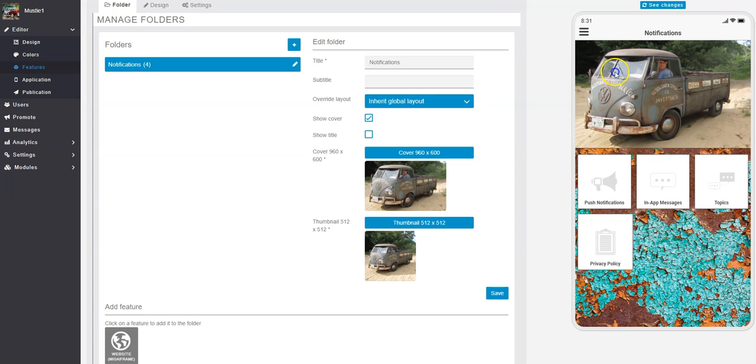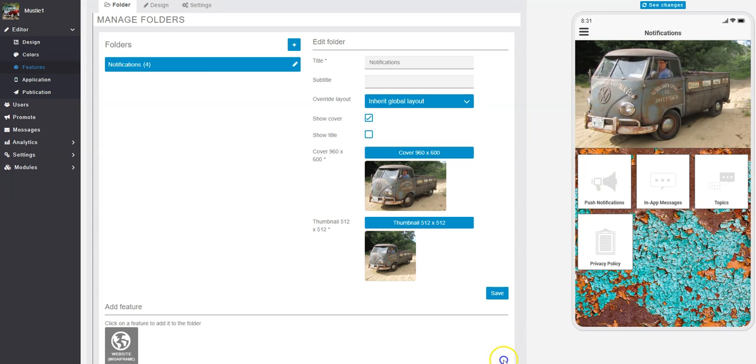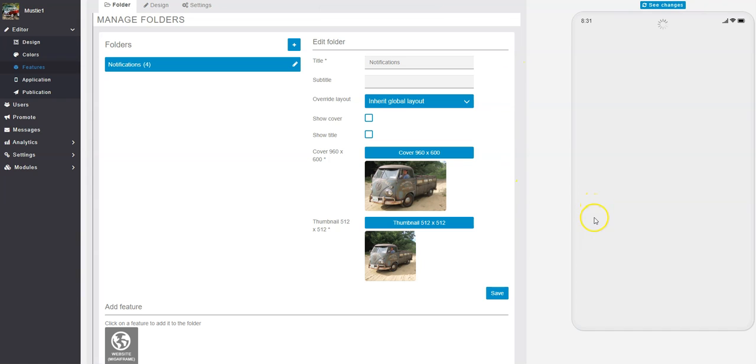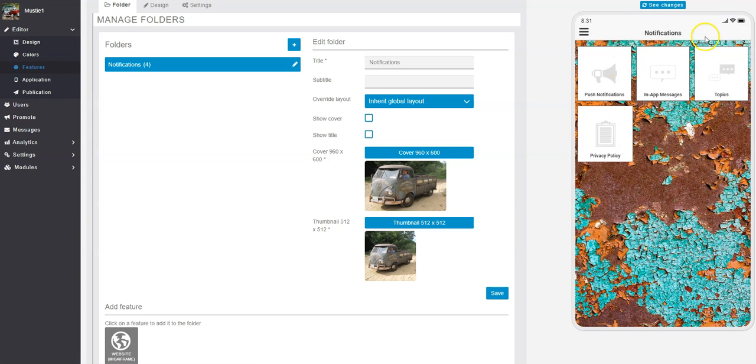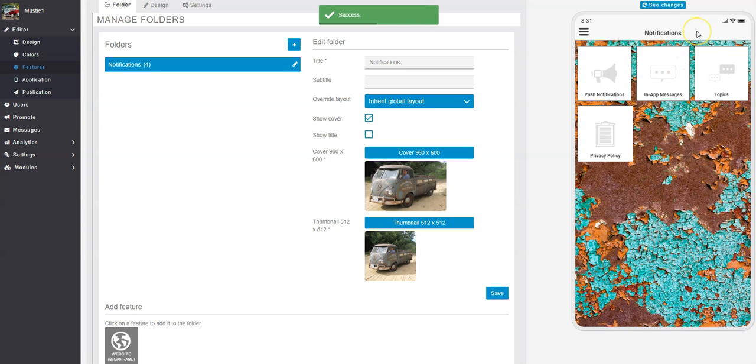So now we have that nice picture of Musty and Krusty. Now if we don't want to show any image up here, we just uncheck this one here. And it's not going to show that image up there. But let's just do it, because if we have a lot, there's different ones you might want to do.